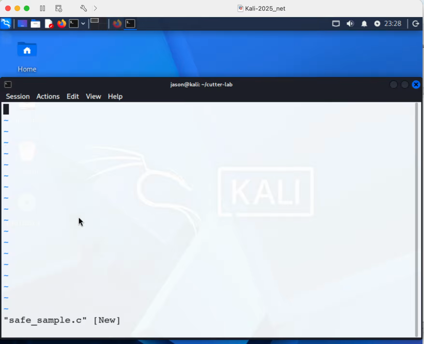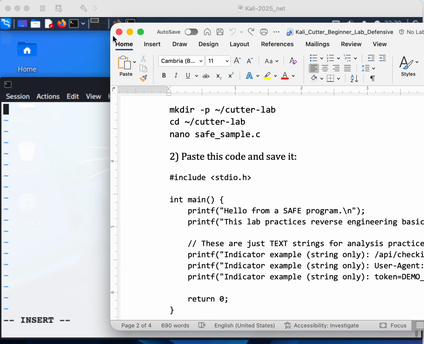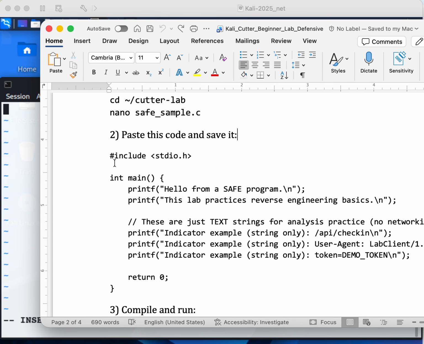Now when we get into a Vim file, we can't just start typing away. We have to get into the insert mode. So we type i. So all I have to do is copy and paste the code right here because this is not a C class.